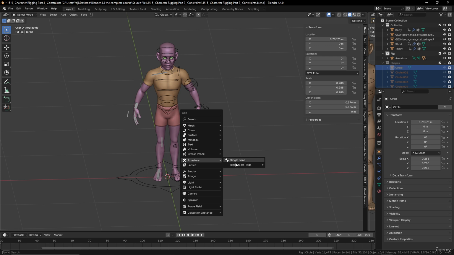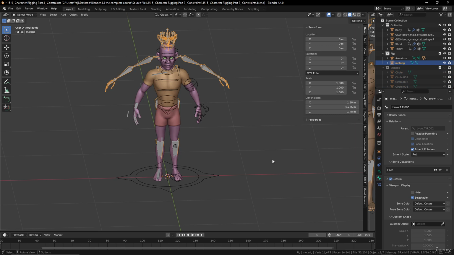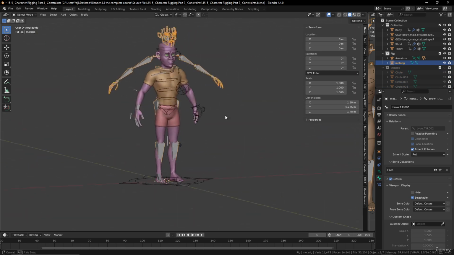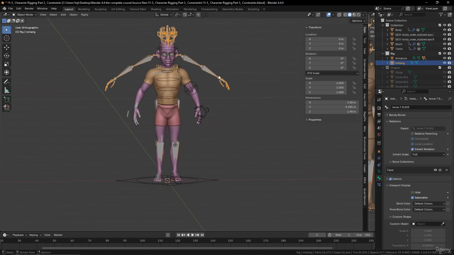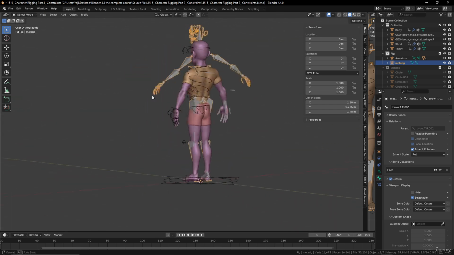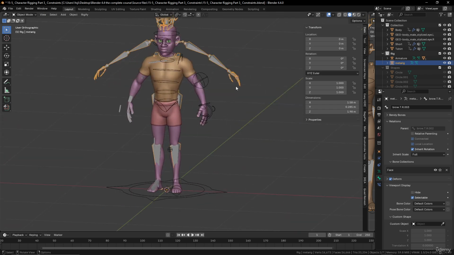So into armature, you have Rigify meta rig. So let's go into a human. For example, you will have an entire rig ready to be adapted into a character, and then after you can generate a new rig with that.